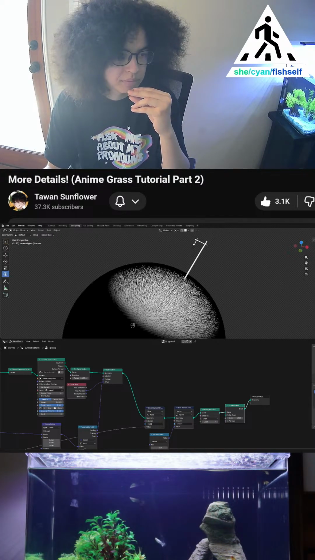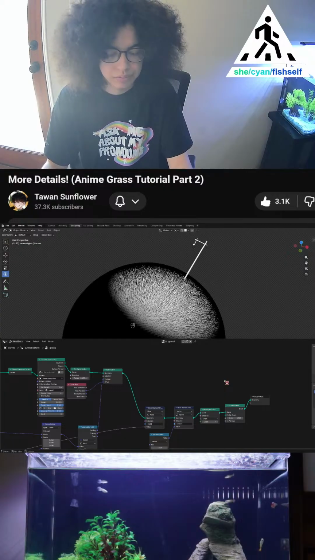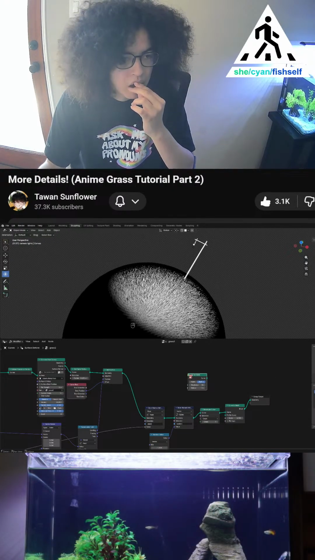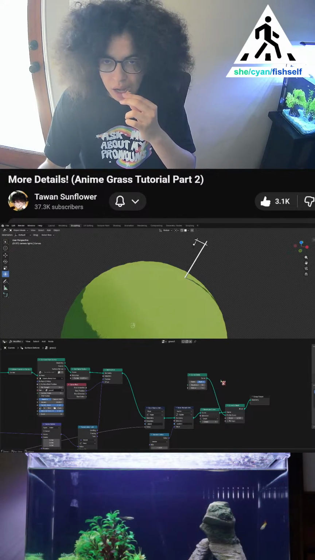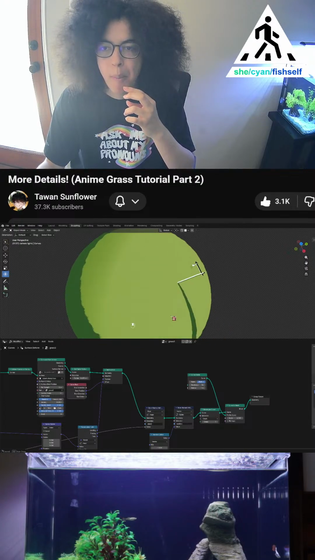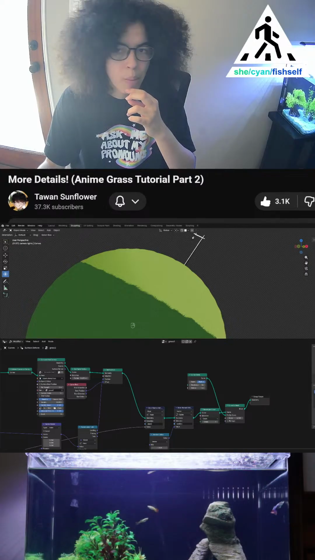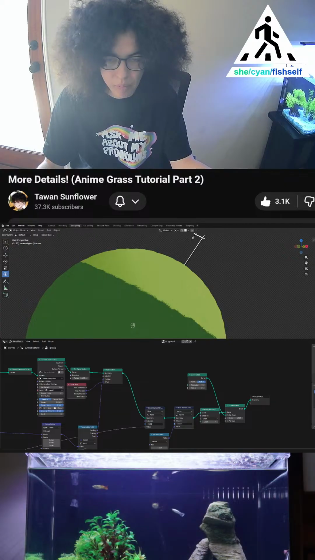The Curve to Mesh node also had this profile curve input, which allows us to use another curve profile for our generated mesh. A circle profile will generate a mesh like this, because all it's doing is extruding the circle along the curved path.